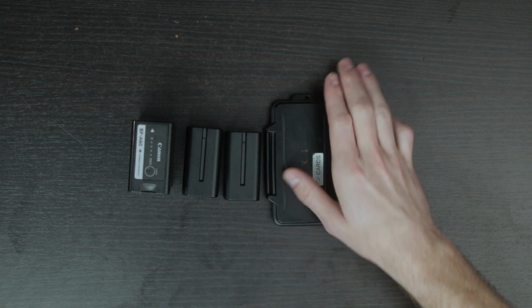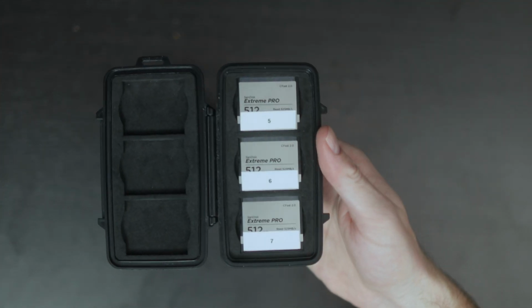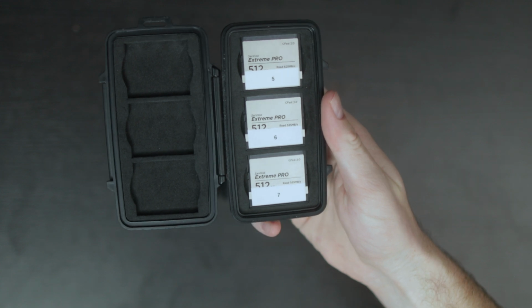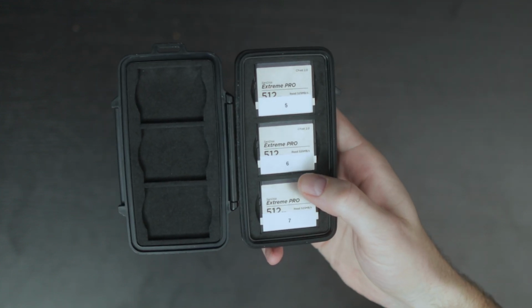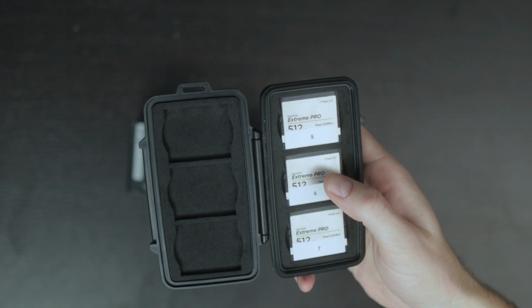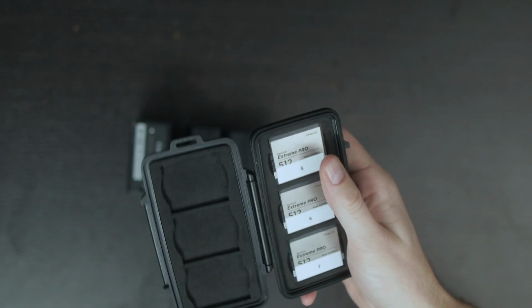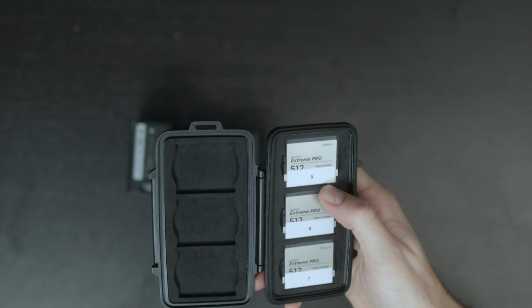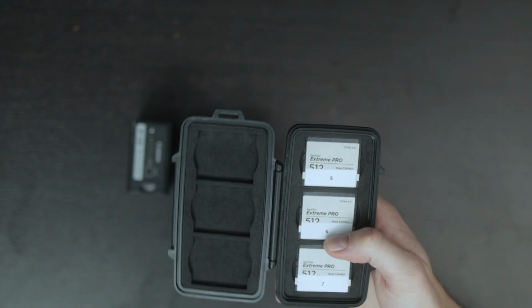And then the third thing here is the CFast cards. So the C200 kind of burns through media. Each one of these 512 gigabyte cards gets you about an hour. And then I typically take that media and transcode it to ProRes 422, which cuts the file size in about half. But I typically tell the operator just to try to keep it on 2 cards if you can. But if you need to, you can use the third as a backup.